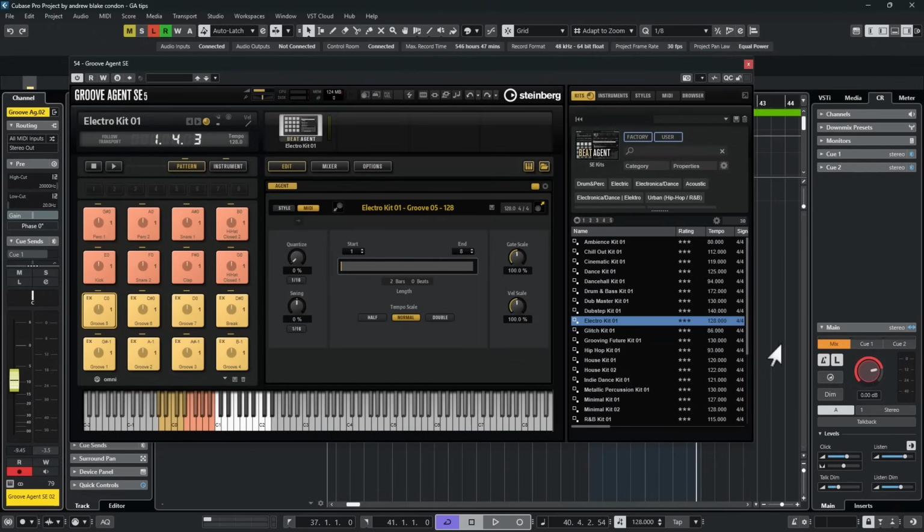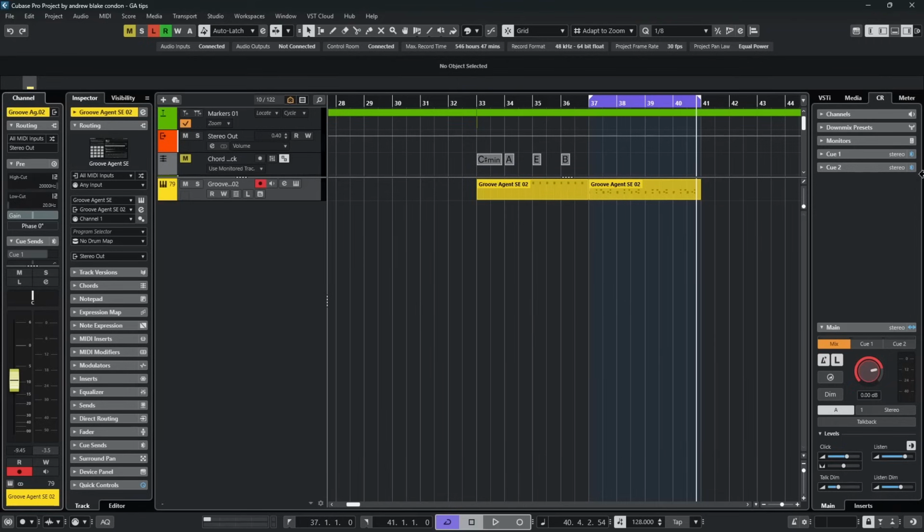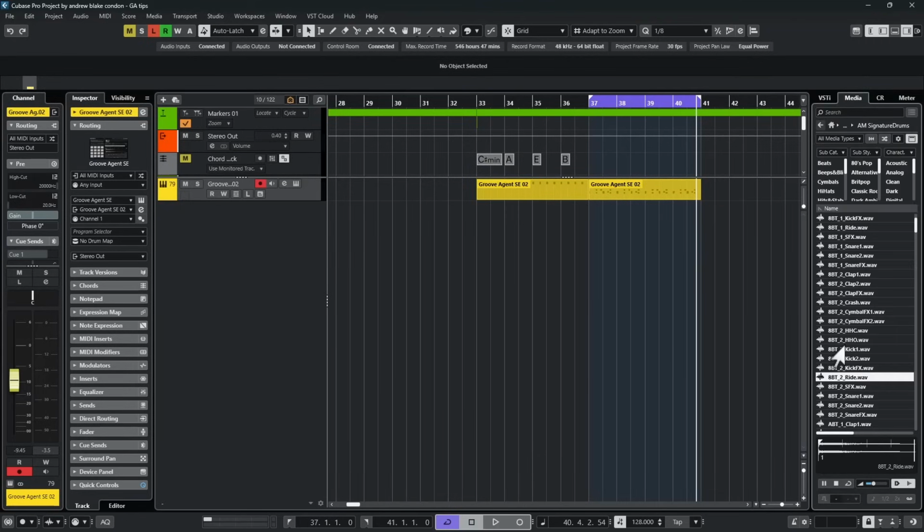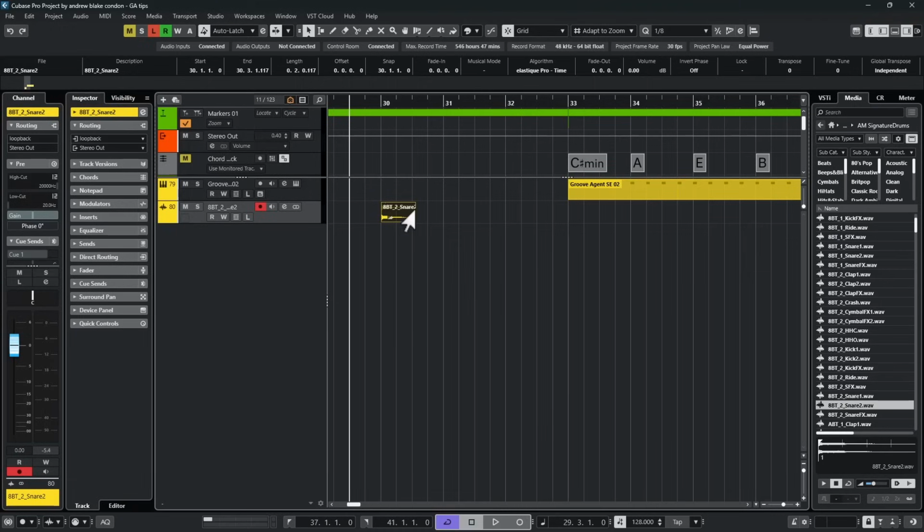I've been using Cubase for quite a while, back when Groove Agent was just coming out. At that time I was making a lot of songs where maybe I would go and get a sample from the media bay, and I would drag it right out into the project. Then I would drop these samples into my song and play them, and this was a really common way for me to produce at this time.